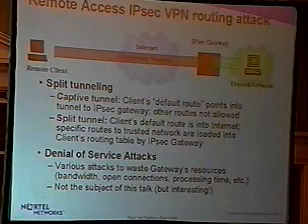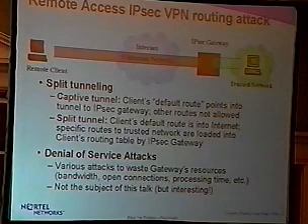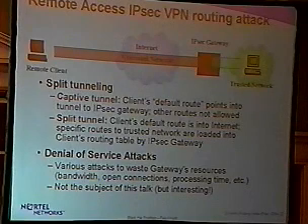So first I'll take a quick look at what are the issues with remote access, when you're using the remote access model for VPNs. The big issue here is what's called split tunneling. And I'll define two ways of doing this. One is a captive tunnel, in which the client's default route points into a tunnel to the IPsec gateway, and other routes aren't allowed. And the other is a split tunnel, where the client can send packets to the gateway, or it could send packets into the untrusted network. I'll get into a little bit more detail of that later.